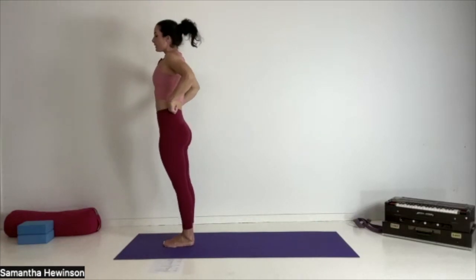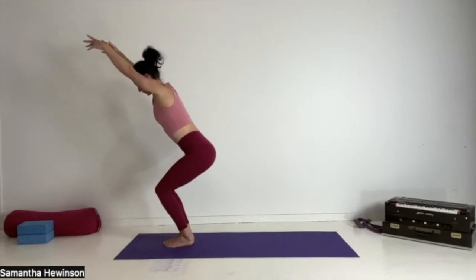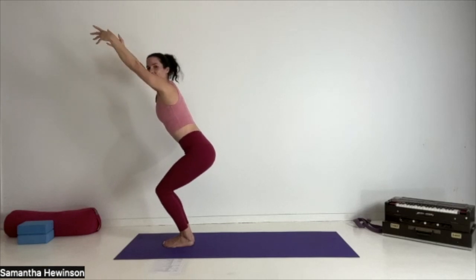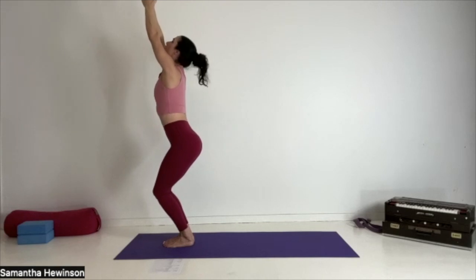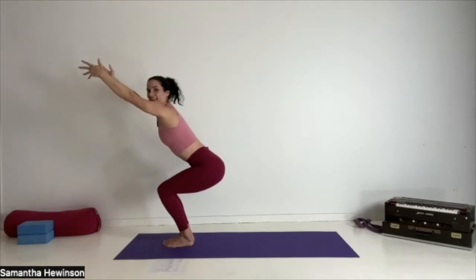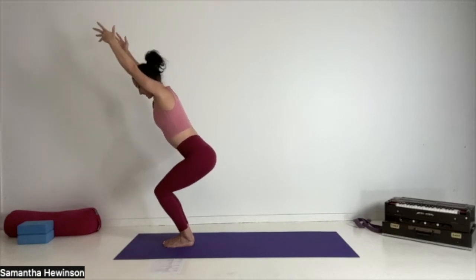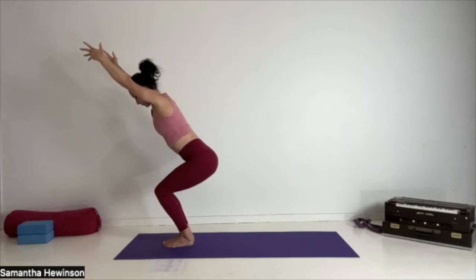So sweeping the fingertips down along the floor, bend the knees. Bringing the arms up, shoulders down away from your ears. Lift through the belly, lengthen through this front body. And settle into chair pose. So it might look like this, maybe like this. You might want to go deep, drop right down. Finding a position that feels right for you today. And one more breath.